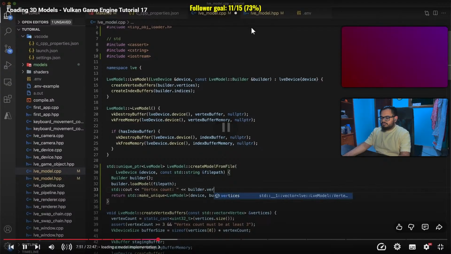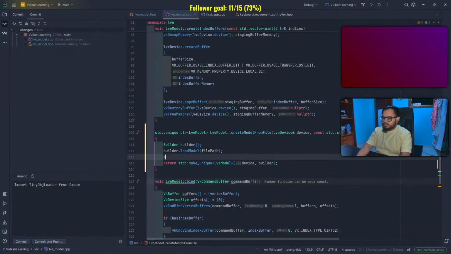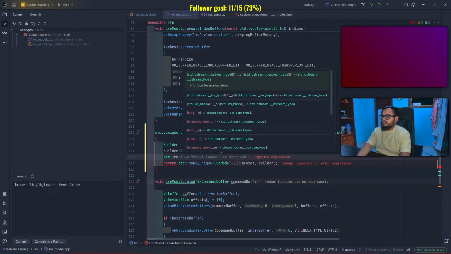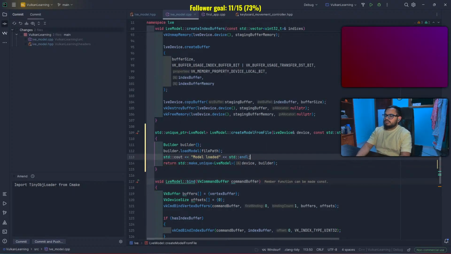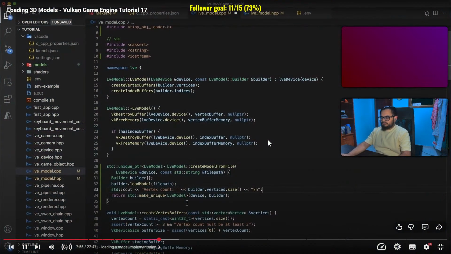This way, for now, we will be able to see how many vertices the model loaded contains.